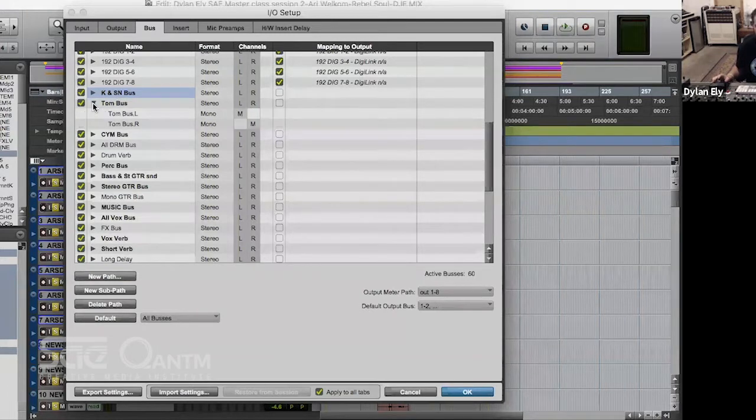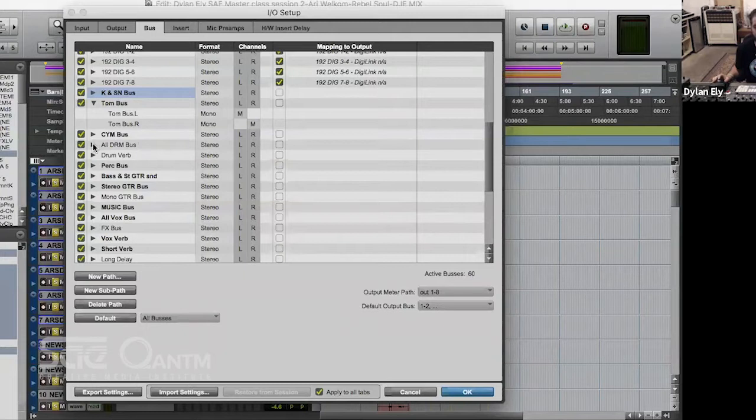Toms are important too, but they're important to address on their own. We've got a cymbals bus, which I use for hi-hats, overheads. I'll even put tambourines and sometimes percussion in there, or any high frequency stuff that's drum-like, I'll sometimes throw in there.